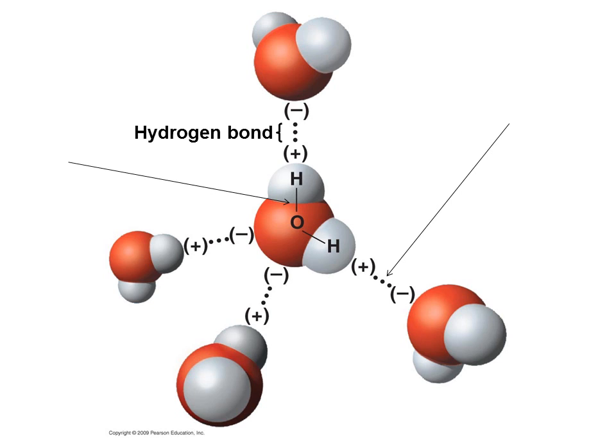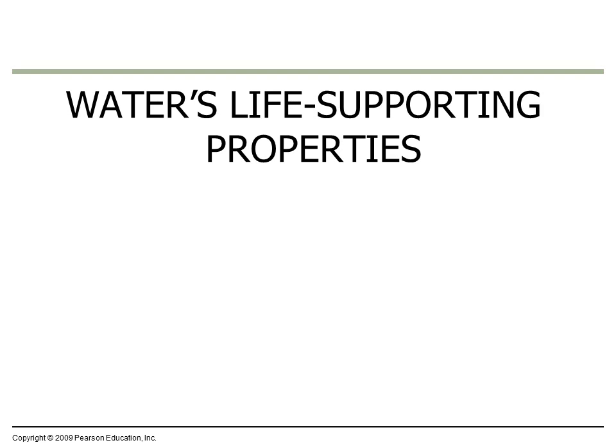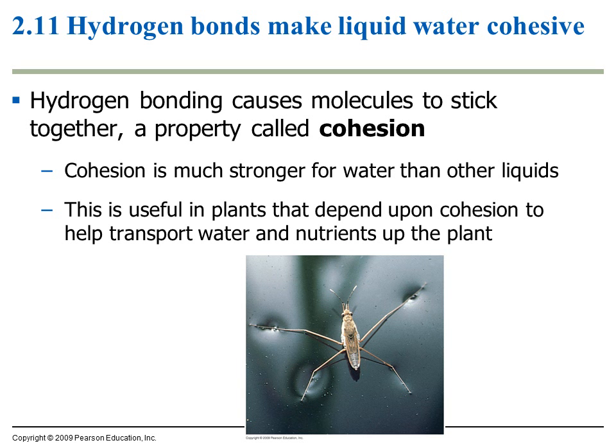In liquid water, these form and break within very short periods of time, within nanoseconds. But these weak interactions are what make water so critical to life. And that's kind of the cool idea. Water is so important to life because of this one simple idea. Oxygen pulls a little bit harder for electrons than hydrogen. It makes water do all those wonderful things that we know and love. So, water's life-supporting properties.